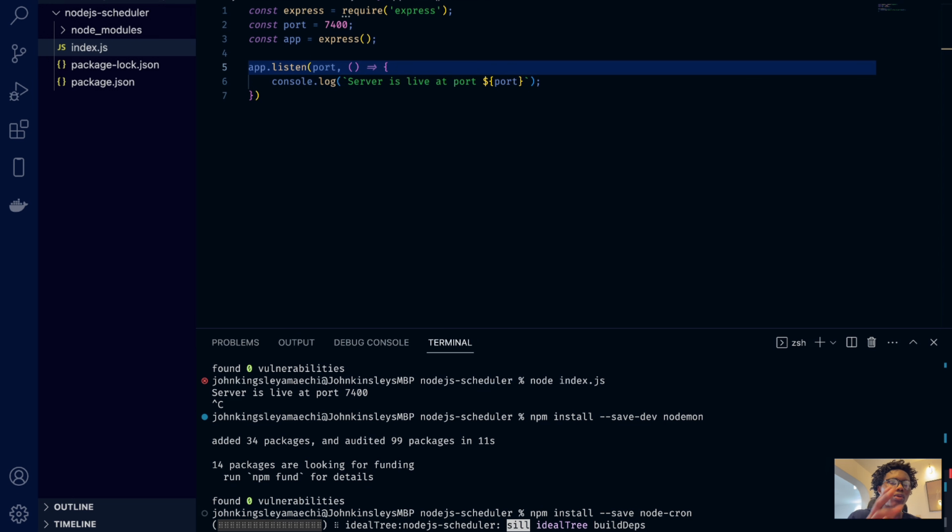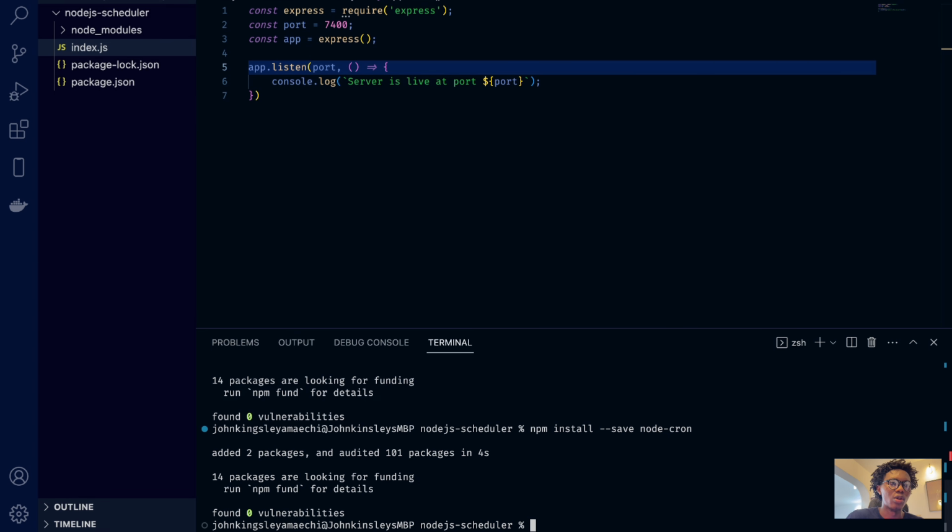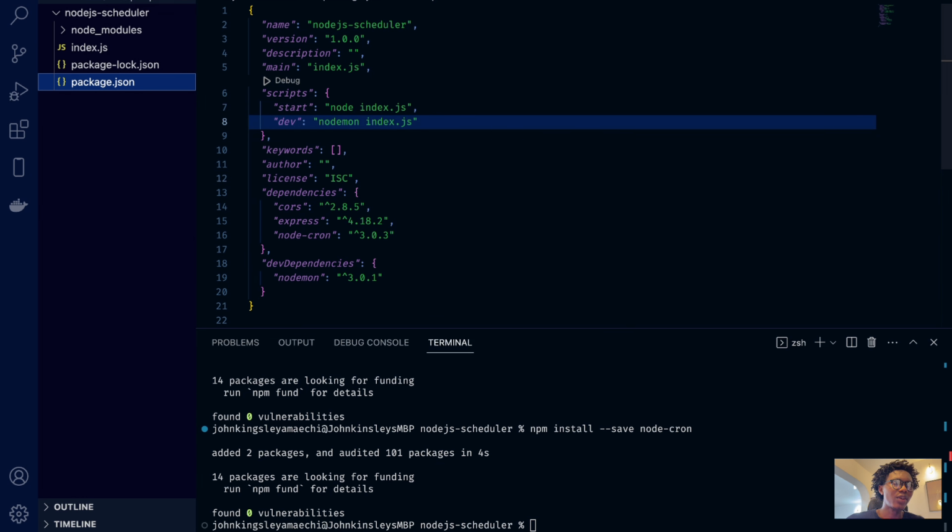If you want to check all the activities of Node Cron, all the methods involved, you can find it in the npm registry. I'm going to drop the link for that so you can find the package called Node Cron in the npm registry. Now we have our Node Cron installed and you can see it here.